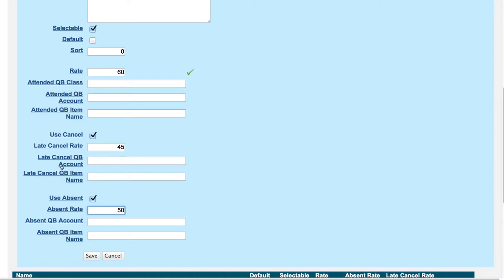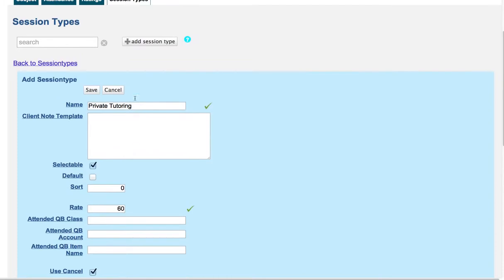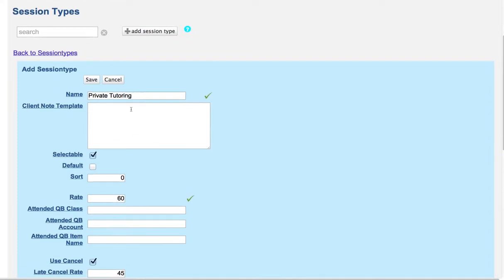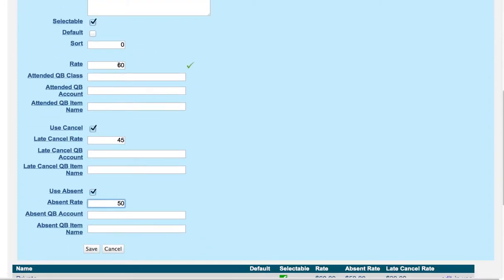Once again, these are also QuickBooks fields that you won't have to worry about unless you're setting up QuickBooks, and we'll cover that in the QuickBooks video. So, just a review here: for each session type, in this case private tutoring, we have the option of creating up to 3 different rates based on attendance.